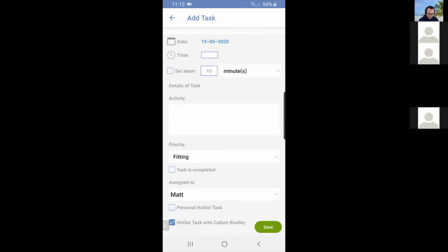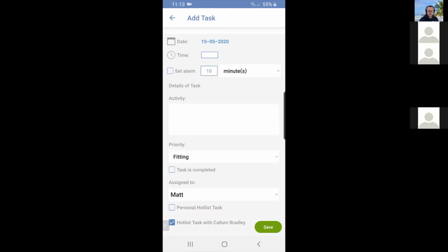When you create a task, it will add it to your task list on your main web app software. So there's a task list on there. I don't know if any of you have seen it. If done correctly, you'll also be able to get a notification. It's not the main area of the app, so I'm not going to run through the tasks, but just to let you know what it does.